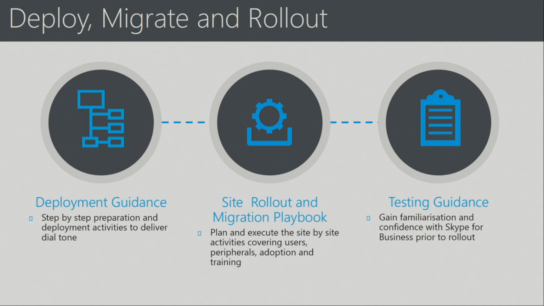Deploy, migrate, rollout. Oftentimes, this is where folks jump in right out of the gate. They get here and they go, let's just set up hybrid. Where's that TechNet doc? Just go, hey, run that PowerShell command. It looks like it worked. Hey, what happened to all the users? We have to go through these earlier stages before we can get here. But now that we follow the process, now we get to deployment guidance.